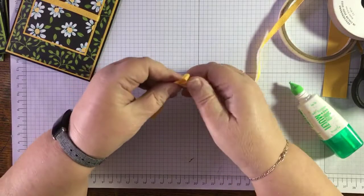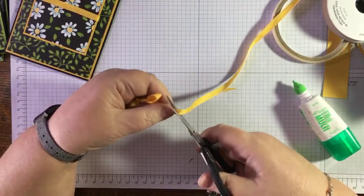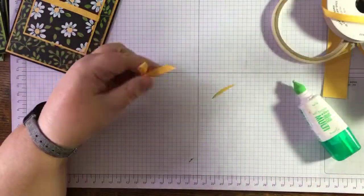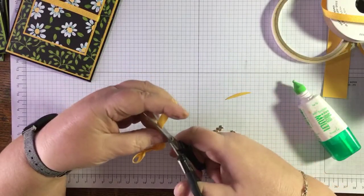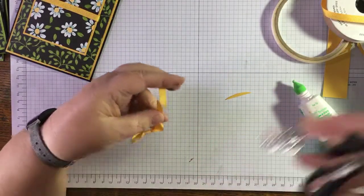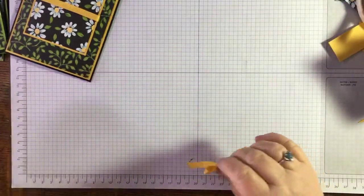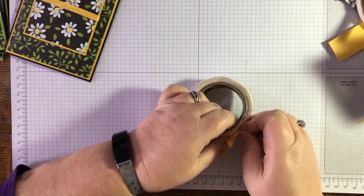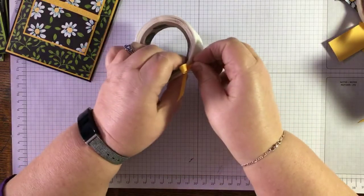So then just fiddle with it till you get it the way you want. Make it into a nice bow. You see, I used that from the reel, so I'm not wasting too much, and just chop it. And funnily enough, the glue dots are right in front of me. So I'm just going to get a glue dot.